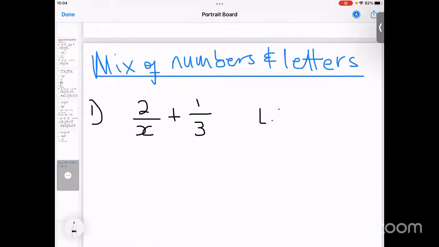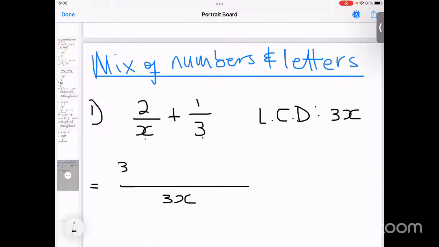So here, the LCD is very, very easy when you're dealing with fractions where you've got a mix, because all that you need to do is take these two denominators and multiply them. So that means you have 3x. It becomes easy in that way. By applying that same method, we've got our LCD, which is 3x. So this same 3x, you will therefore multiply those fractions. That 3x also multiplies that 1 over 3.